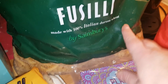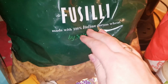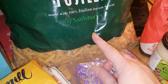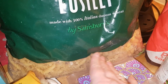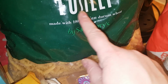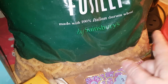A huge giant bag of fusilli. I don't know how much is in there, but it's a lot. It's one of the really big bags, and I think it was £2.30, which, you know, a small bag of fusilli is about 70-80p, something like that. And we get through a lot of pasta. So we typically, now and again, buy one of these big bags of either penne or fusilli. I will still buy other pastas just to vary it up a bit. But then we've always got pasta in the cupboard.